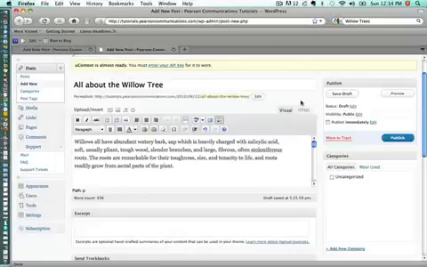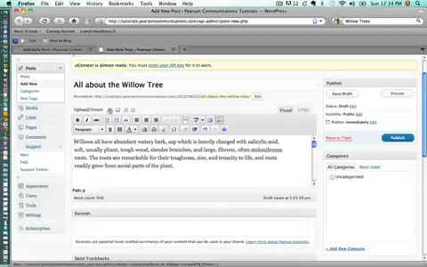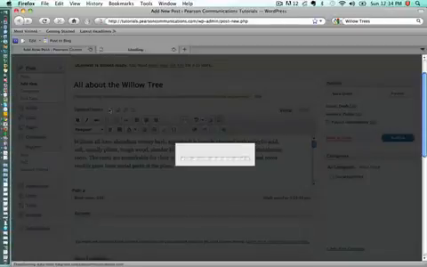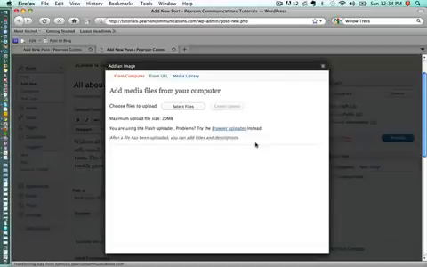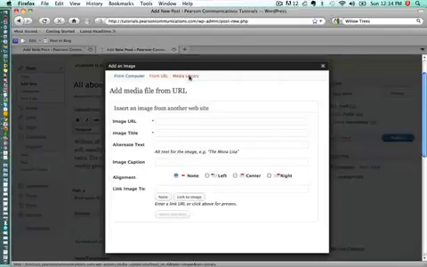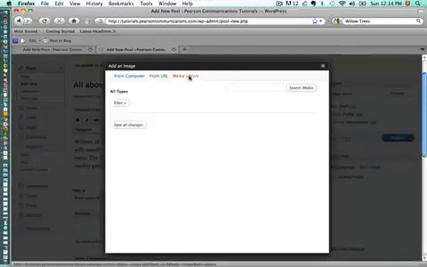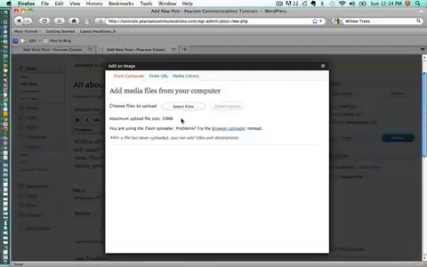Okay, so we're ready now to add our image so that we have some visual interest for this particular article. I've already gone ahead and downloaded the image that I want to my website. So in order to add an image, all you do is click this little icon here that says Add Image. And it'll give us a few different options on adding the image. Now we can add from a URL, or if we've already got the image in our media library, we could do that. But in this case, I don't. I just have the image saved on my desktop.